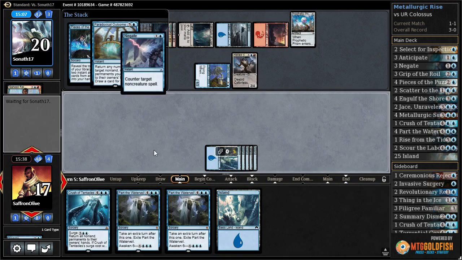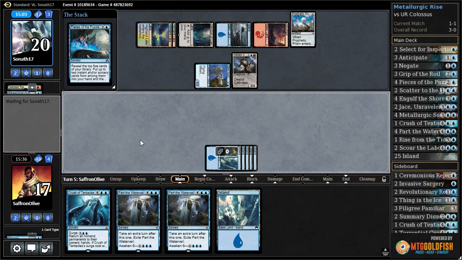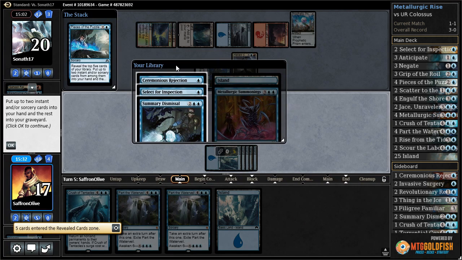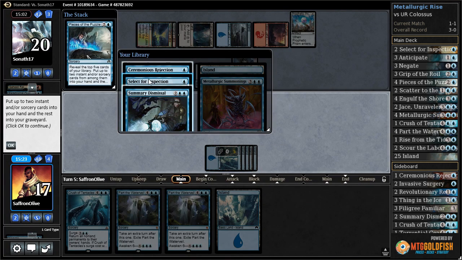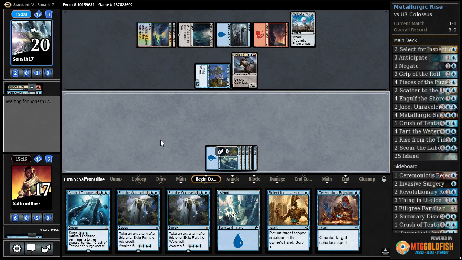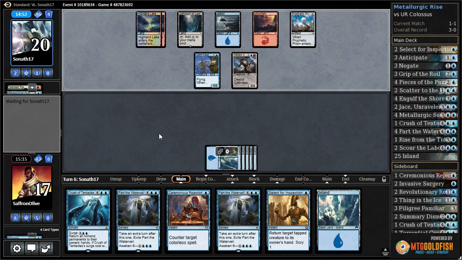Well, this is risky, but I think it's worth the risk. Counter the Outcome. Pieces of the Puzzle. Gets us... What do we have? 2 instants, a sorcery. So we're going to turn on Delirium. Not that that really matters. I think we get Select for Inspection and Ceremonious Rejection. Mostly because our 1-mana spells help us Crush of Tentacles, which is kind of our big payoff here. It's kind of our get-out-of-jail-free card.